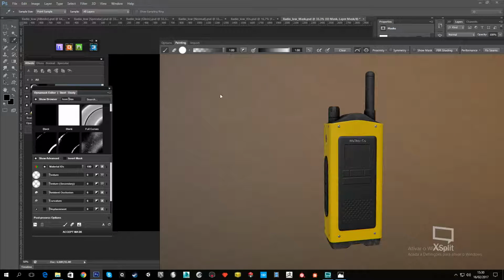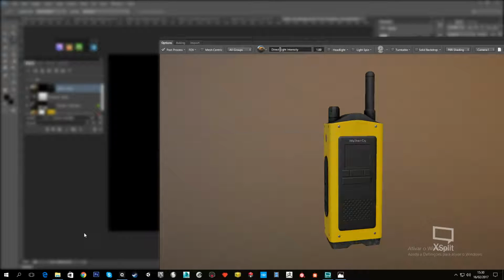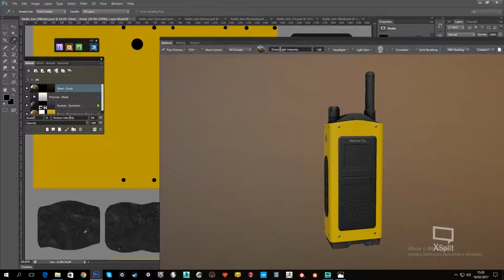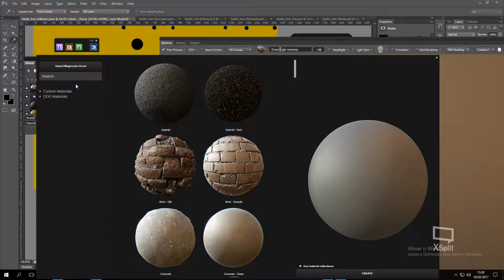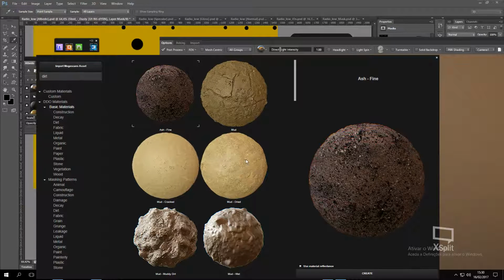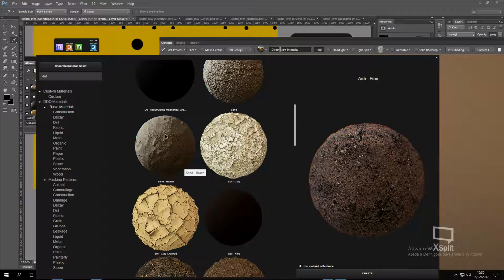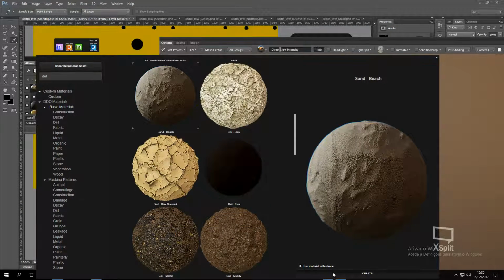So this part is done, and I will show you now how you can, for example, use the AO to paint some dirt in the concavities. I'll paint dirt, and I will do maybe sand, beach, yeah, I will use this one.